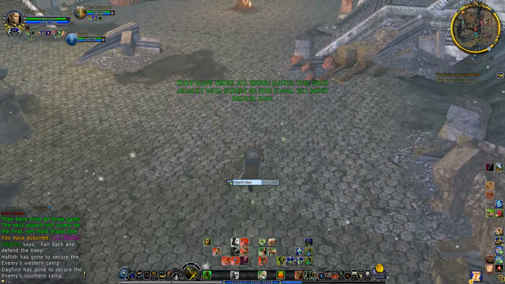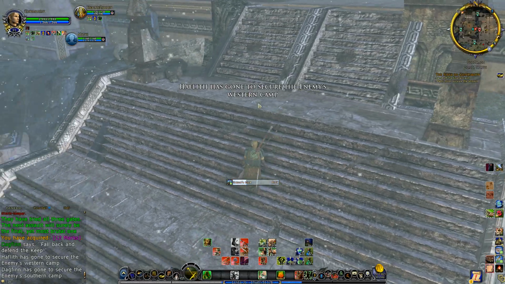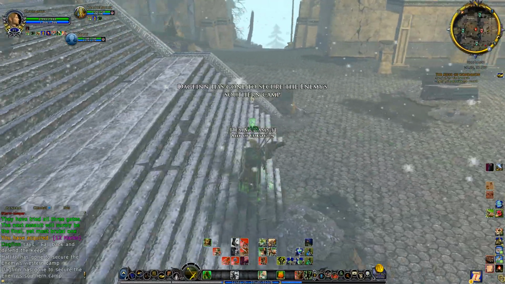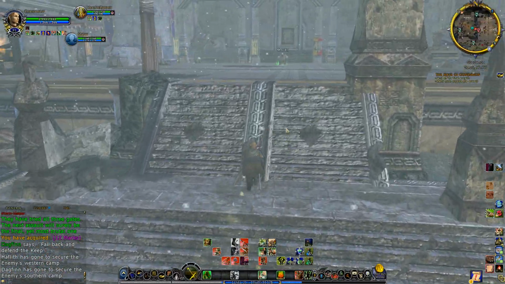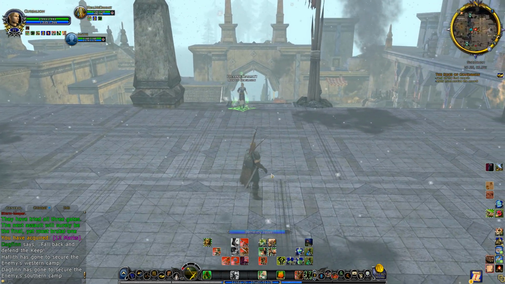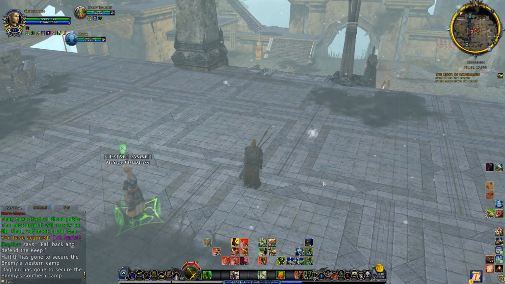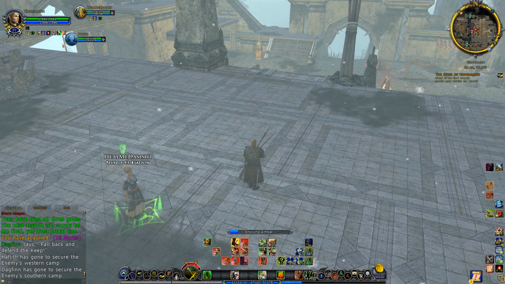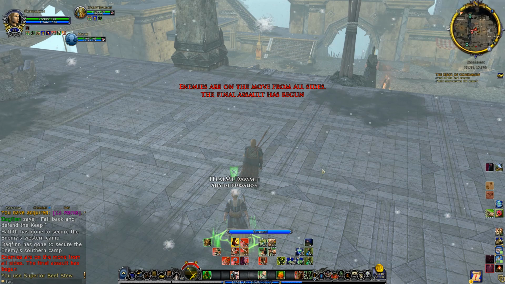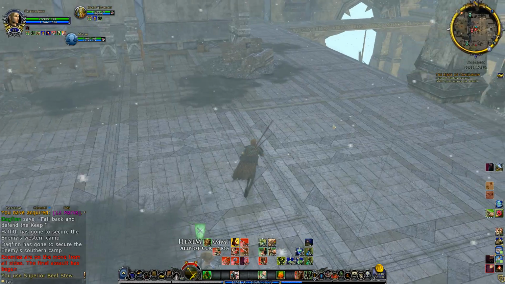The 3 gates, the next assault will surely be the final one. Half-Lith has gone to secure the enemy's western camp to the southern camp. I don't know what that means. The big assault is going to be up here. Let's take another food, just so we don't run out. Final assault has begun. This is where it's going to get hairy.